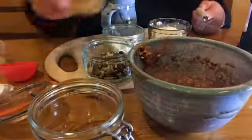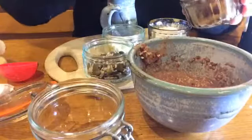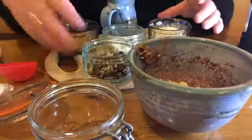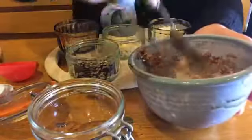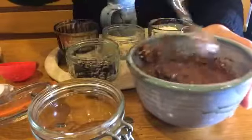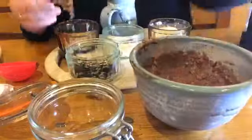Like I say, I stir through some maca powder because it helps to combat the tiredness. I don't use as much of that as I do of the cacao powder, so I'm just going to put that in now. And then I use the seeds in the morning. I wouldn't use them this evening. I just leave that until the morning and add them for a bit of extra texture. That will go in the fridge overnight, and when we get back from the pool in the morning, she'll have that. You can have it cold in the morning, or you can have it heated up.